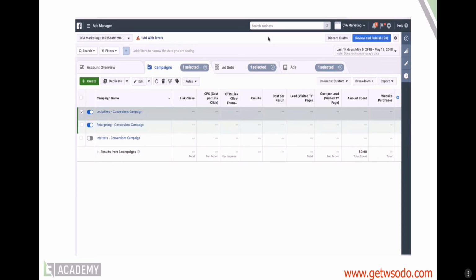Because it will fluctuate. You will have good days, you will have bad days. But if your weekly average is in a good spot, then go ahead and scale a little bit, watch your next weekly average, then scale more and watch your next average. That's a really advanced tactic. That's something not a lot of people understand about Facebook, that it will fluctuate day by day. You're not crazy. You're not doing anything wrong.